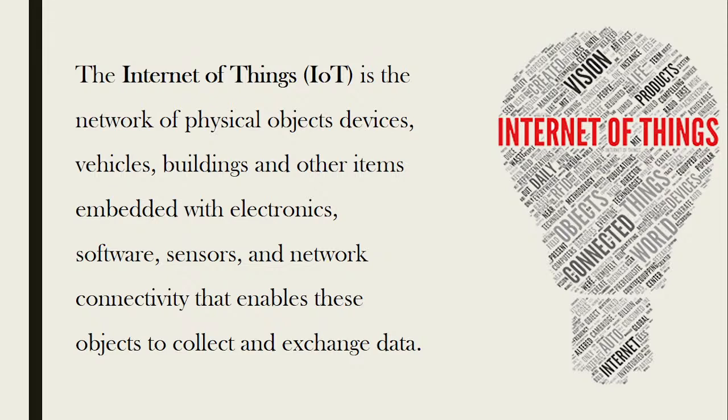In that car there are already so many complex electronics embedded. Any vehicles, even the basic motorcycles and two wheelers that we buy these days, have different types of sensors. For example, whether the side stand is down or up, the bike will give that indication. Even if you buy the most basic bikes these days, those features are already inbuilt. This is done through different types of sensors. With the Internet of Things, these devices are connected to different networks that enable these objects to collect and exchange data. Whatever application we use on the Internet is basically just collection and exchange of data.